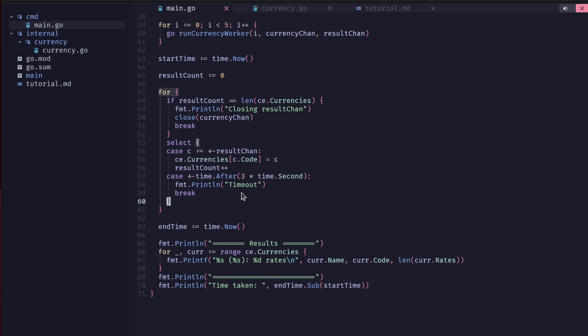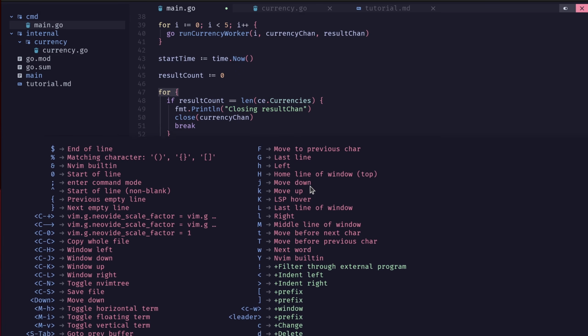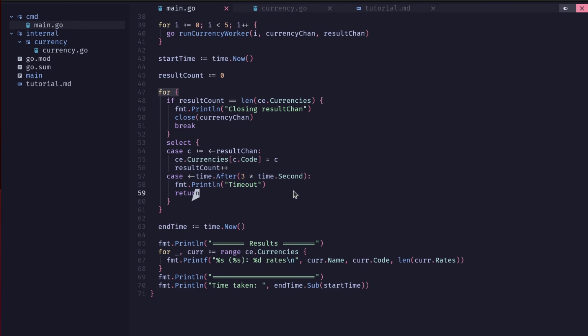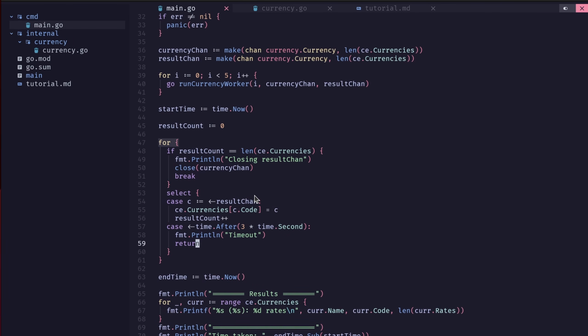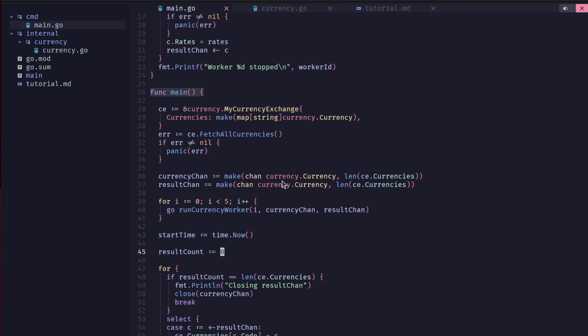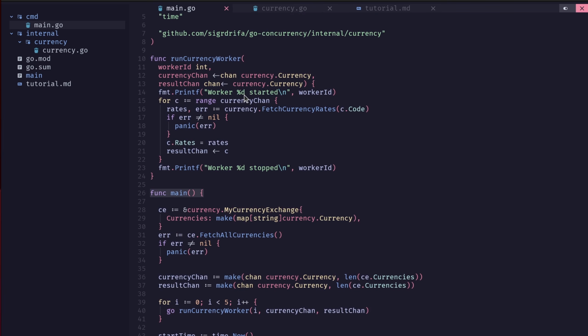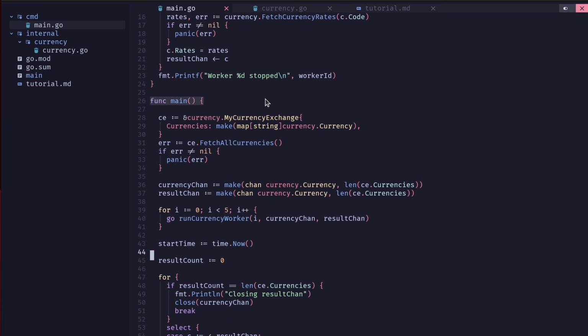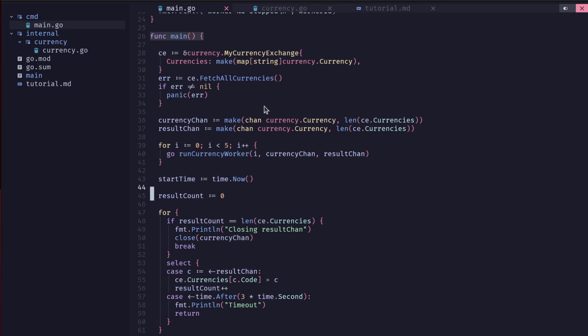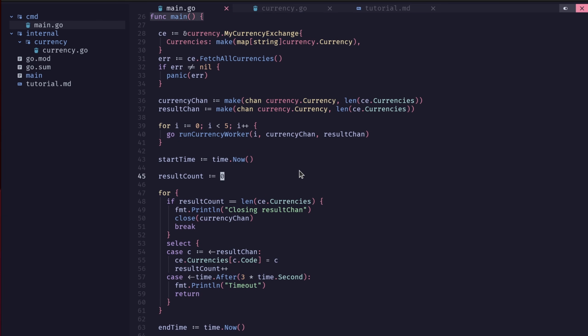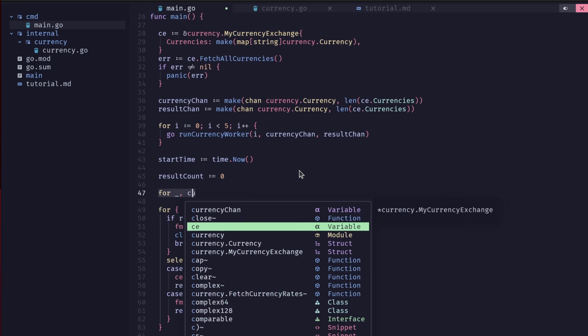So what's going wrong here? Well, there's a couple of things going wrong here. And actually, we can make it more dramatic like this and say if we return, then we'll exit the whole program. But the crucial thing that we're missing here is we're not sending any work on the currency channel for the workers to pick up. If you remember, the workers sit here trying to read a value from the currency channel, which is their sort of give me some work to do channel. And so we actually need to send all the work to do on that channel. So let's go ahead and do that.